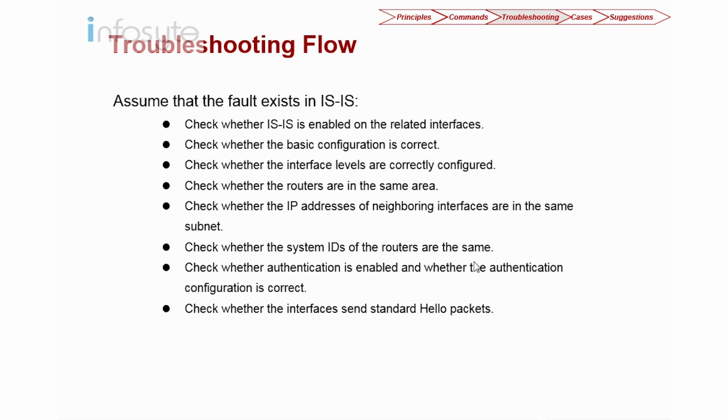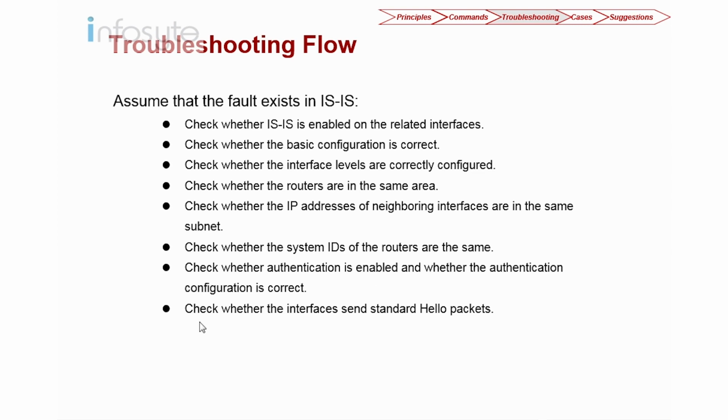Check whether the system IDs of the routers are the same. Check whether authentication is enabled and whether the authentication configuration is correct. Make sure that you are using the correct authentication type, for example MD5 or plain, and make sure that the password is correct, as the password is case sensitive.